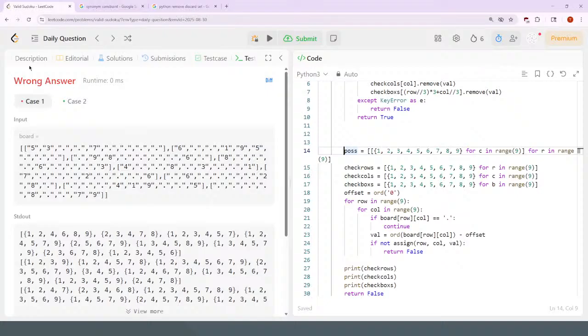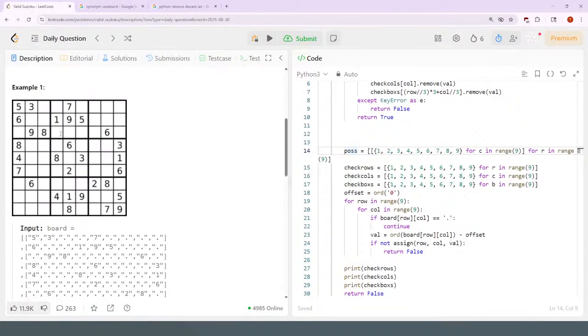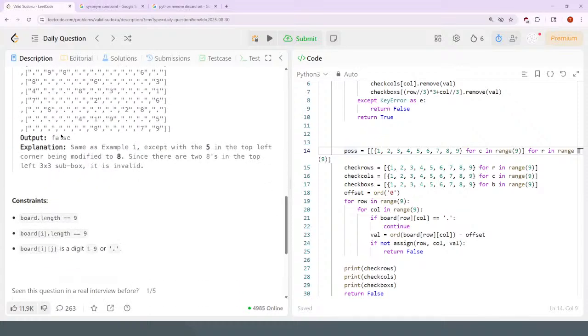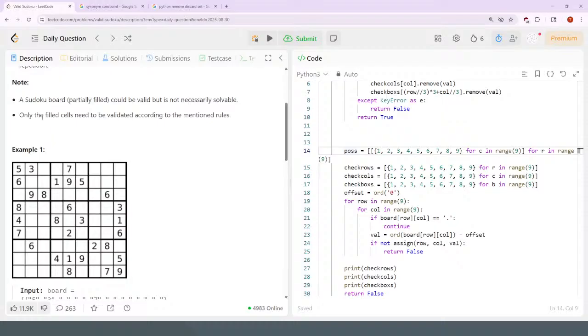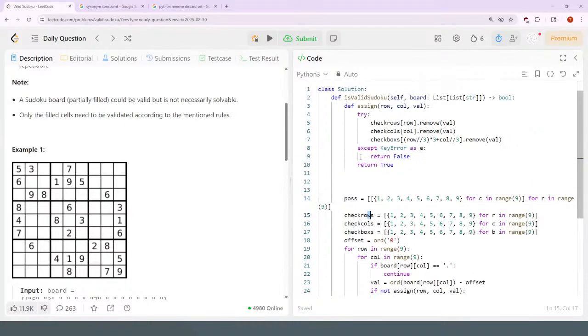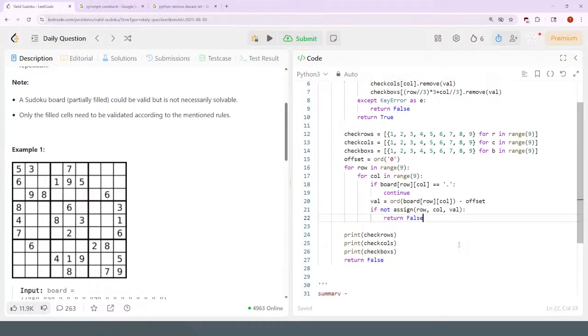Alright, so the next thing would be to, wait, is that it? Only the filled cells need to be validated according to the button. Oh my god. I'm making this much more difficult than I thought. I thought I need to actually like solve the thing. So if it's not false, then just return true.